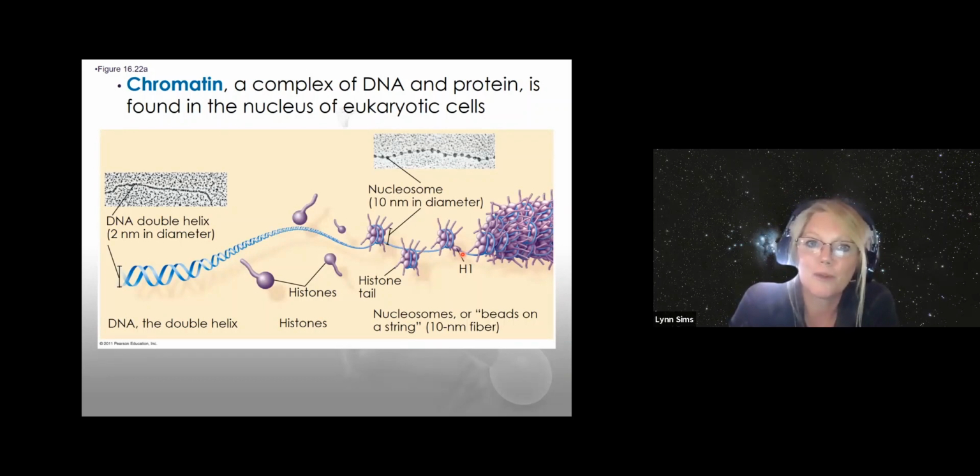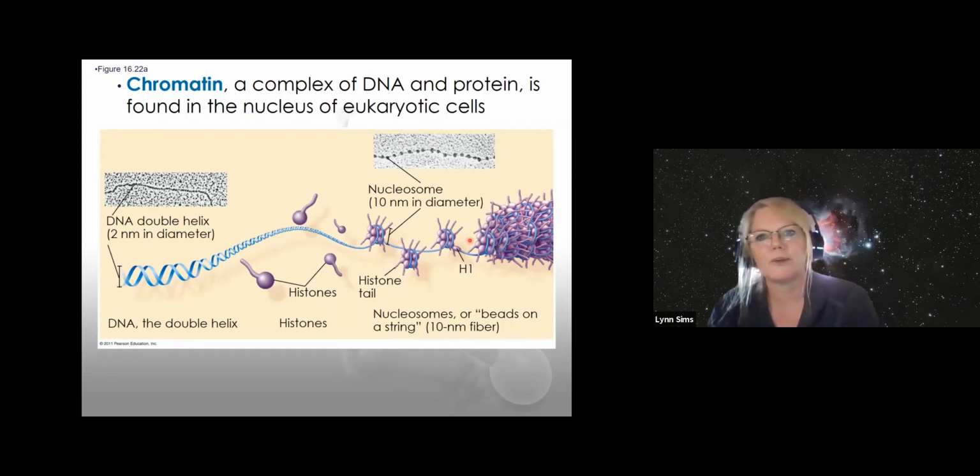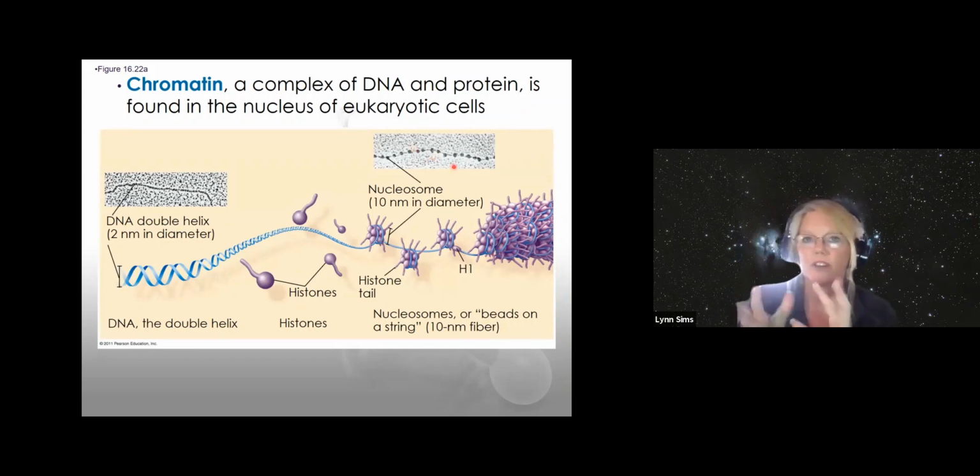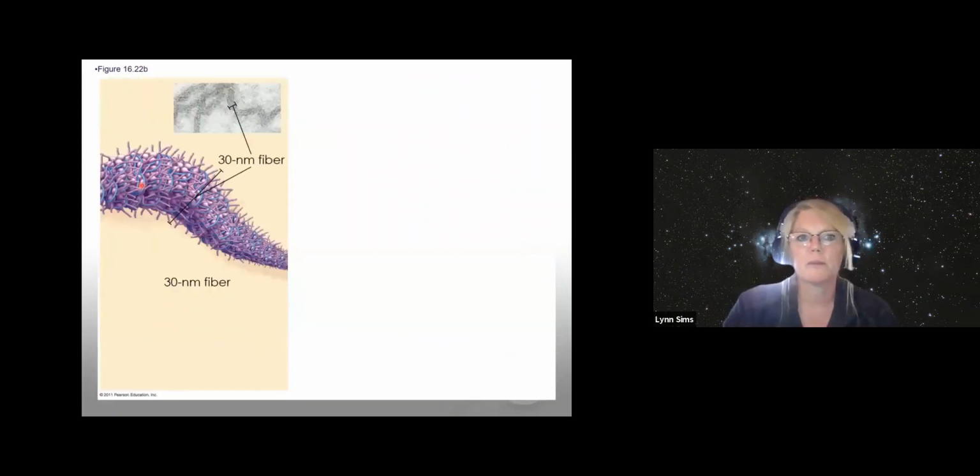So the DNA is wrapped around these histones, and then the histones can interact with each other, or they could not interact with each other. And it's the histones that are modified. They're modified by adding or taking off a functional group. Okay, so let's look at this a little bit further. We've got the nucleosome, we've got the beads on a string. These beads on a string are going to connect to one another and create these long fibrils. So here we can see the fiber. So this is a chromosomal fiber.